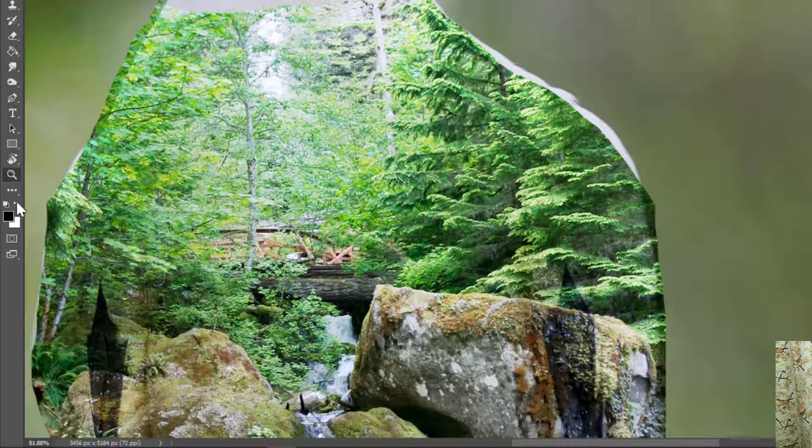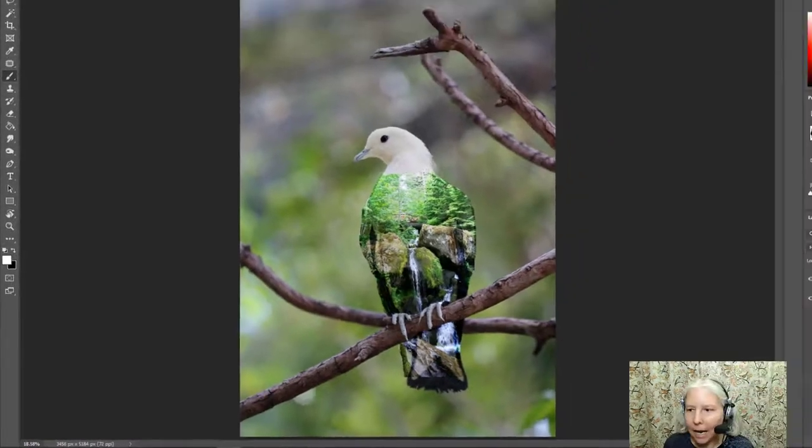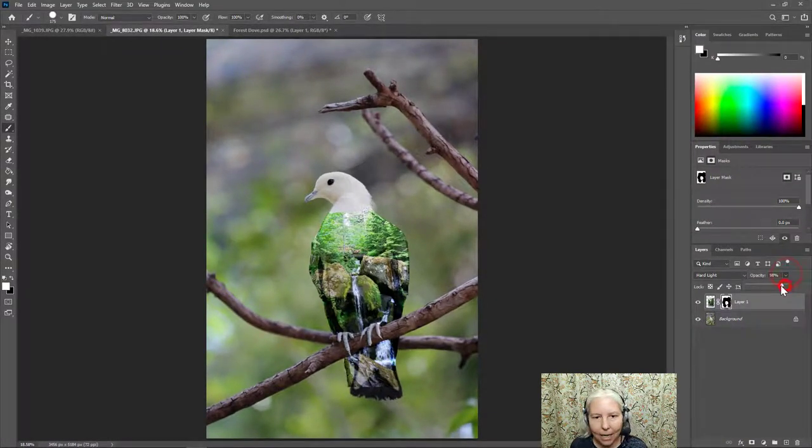So I'm just gonna use the switching arrow to switch to white on top with the brush tool. I am just going to add that back. Okay, Control 0 will make that fit on the screen. And I'm going to reduce the opacity of this some. Okay, so my mask might use a little bit of touching up here and there, but that is basically how this works.